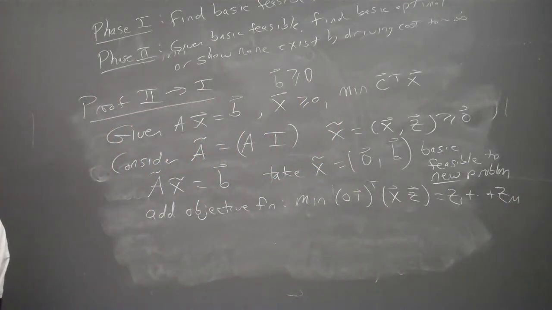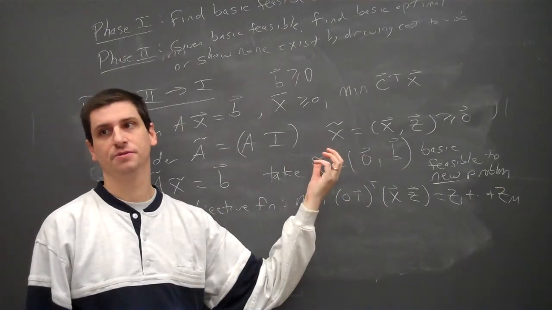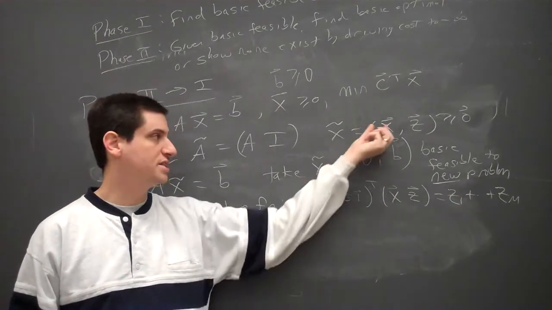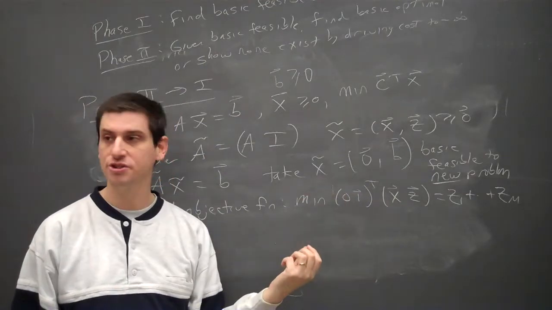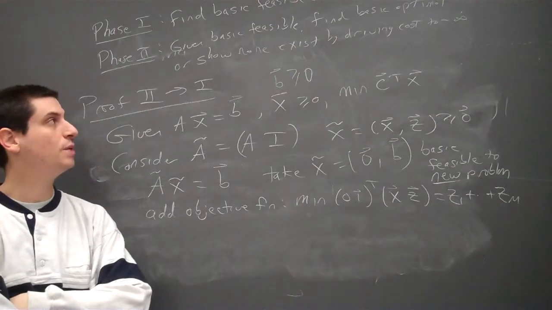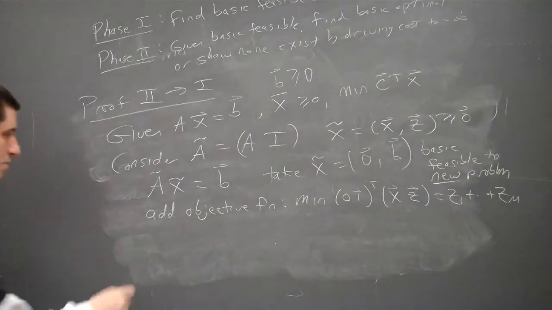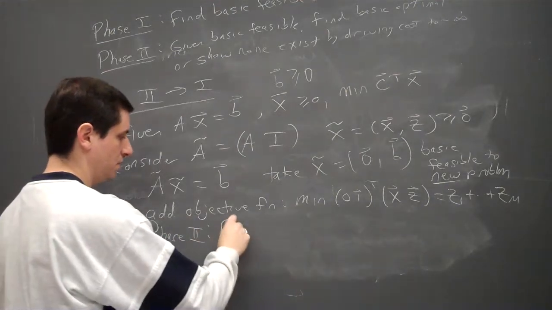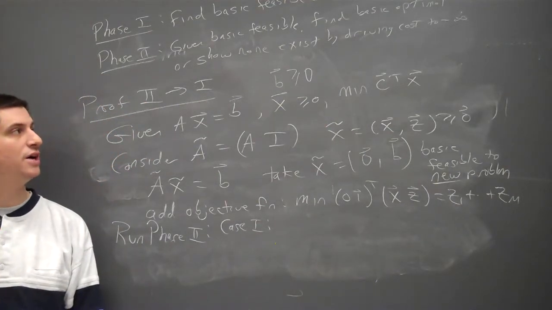So again, I can choose any objective function I want. What I'm going to do is I'm going to say the cost of my solution is the sum of the z's. And I want to minimize the sum of the z's. So I would start off with a 0 vector that's the same size as x, and then a 1 vector that's the same size as z, or the same size as b. And this is the objective function to minimize. Well, phase 2 says that if you give me a basic feasible solution, I can find a basic optimal or prove that none exists. So let's look at the different possibilities. So run phase 2. So case 1, could the cost go all the way down to minus infinity?